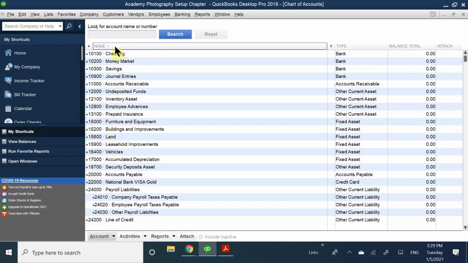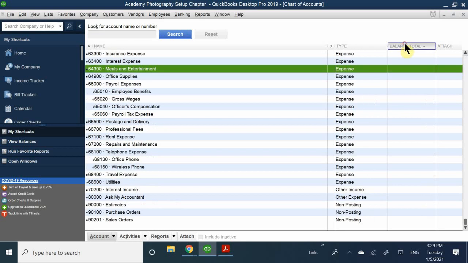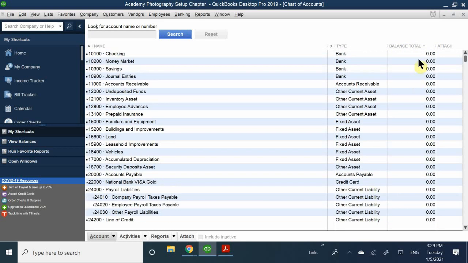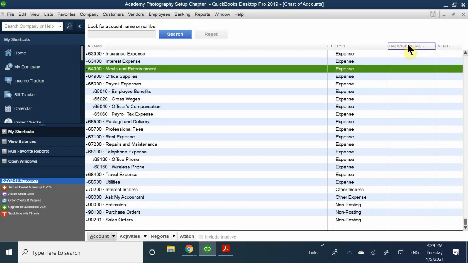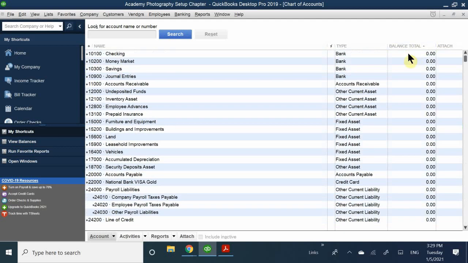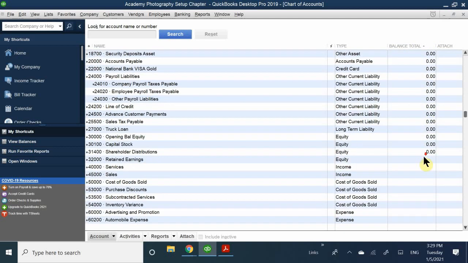However, the one rule is that it's still going to keep the account type intact. Now, for example, if I want to do my account balances, I can do that as well. If I want all my accounts with the greatest values at the top, by just clicking that, it's going to bring up my values from the greatest value to the smallest value.